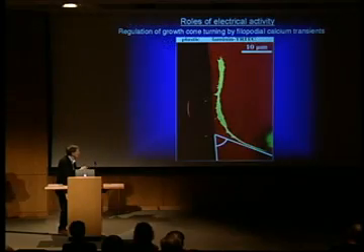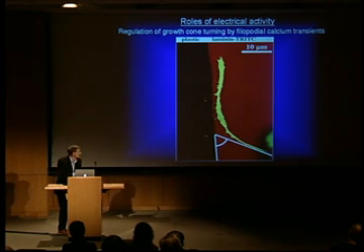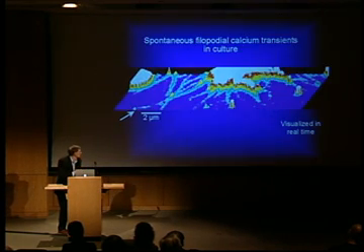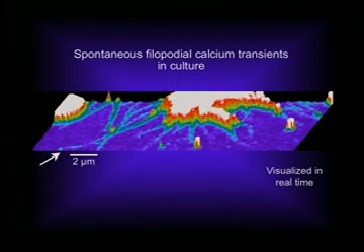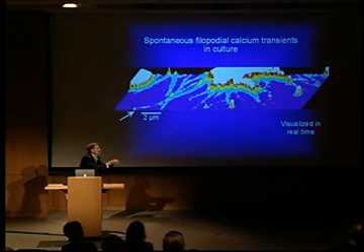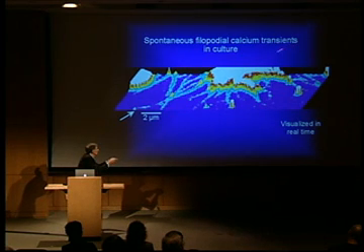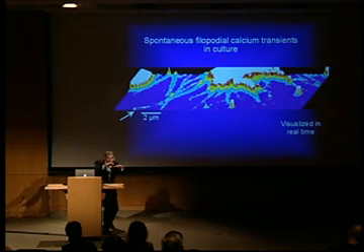So we've looked into this to try to understand how this guided behavior is mediated. And this is another movie that will show us the activity in the very fine filopodia of the growth cone. So again, one has to imagine that the cell body for the neuron is way up here at the top of the roof of the auditorium this evening. Axon comes down here and then runs out toward us, coming toward us in the audience.